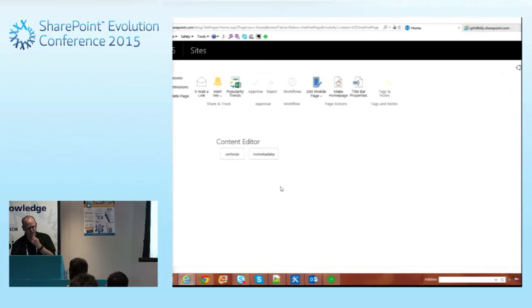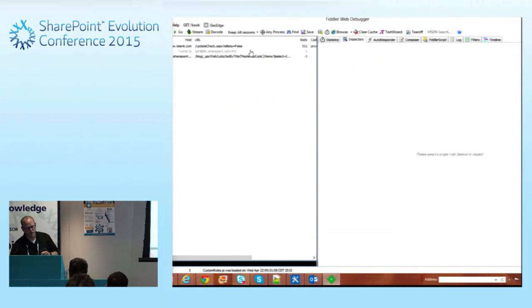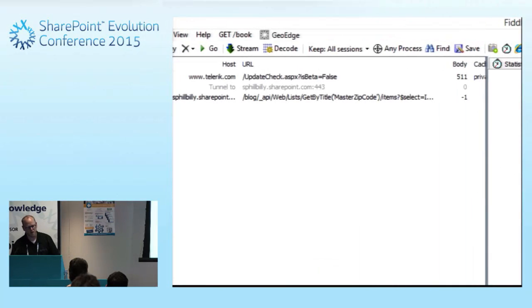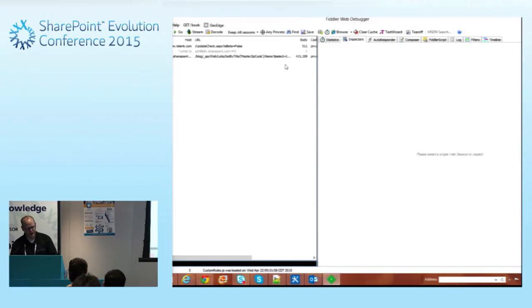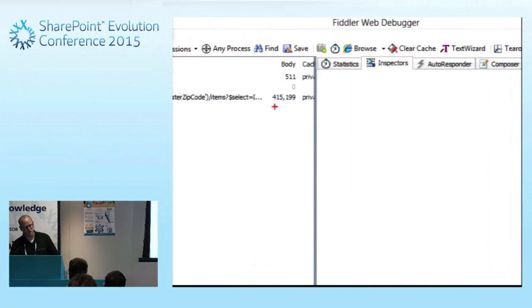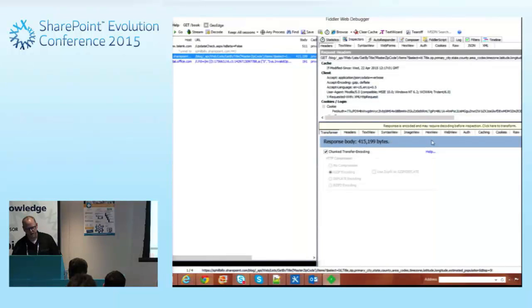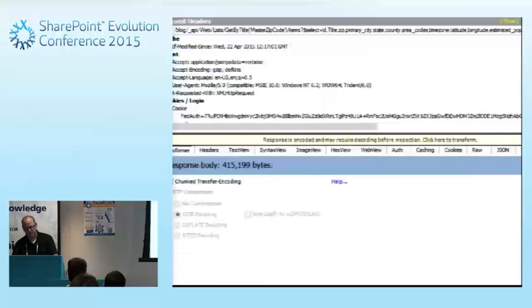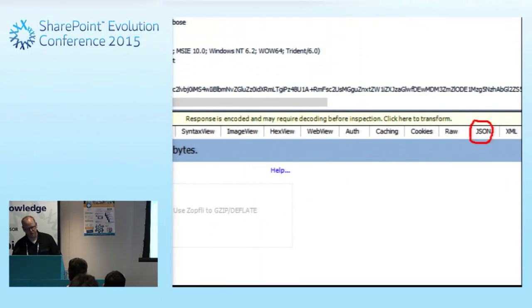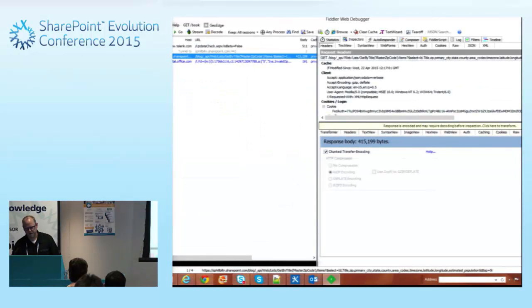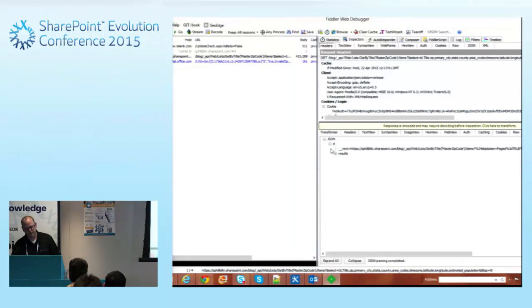Then we'll come here to the page, and I'm going to click on the verbose button. If we go back and look at Fiddler, we can see that it is executing our REST query, Blog API. This is our REST query. When it comes back, we can see it has the size of our REST query, 415 thousand bytes. I can even click on the query and go over here on this JSON tab, so I can say, what does this data look like as JSON? And you can actually look at your results in Fiddler.